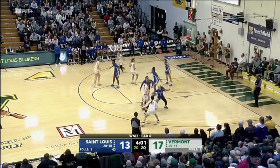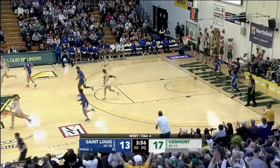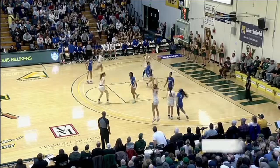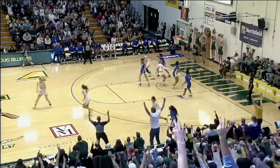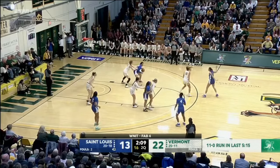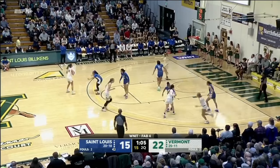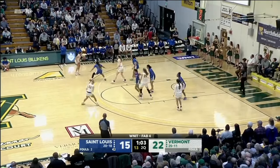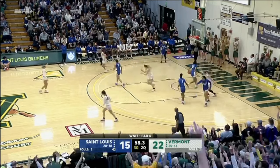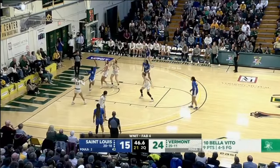The last couple of possessions containing the Billikens to one opportunity. Screen roll, now Utterback — Olsen — Vito for three. Count it! The seniors keep going: Utterback and Richeson. How important are games like this for the players that are coming back? Vito on the left wing side, gets the screen, steps into a jumper — that's good. Eight rebounds, doing a little bit of everything, being the difference maker, the X Factor.